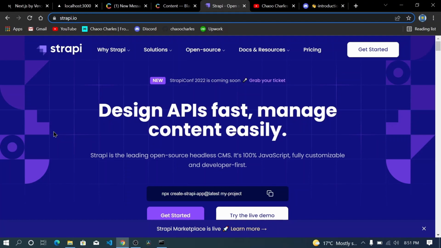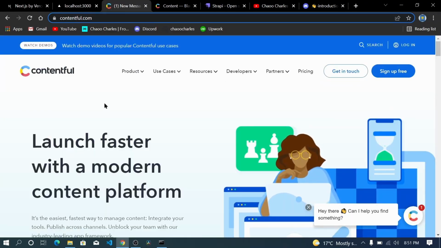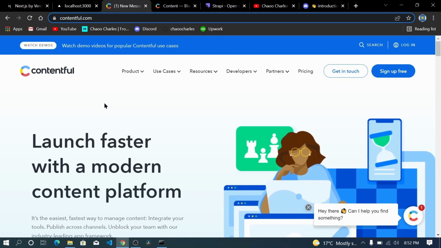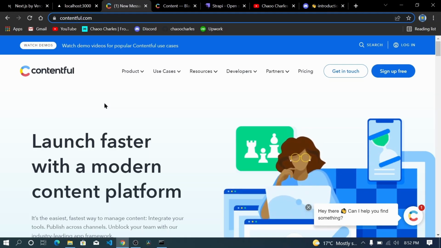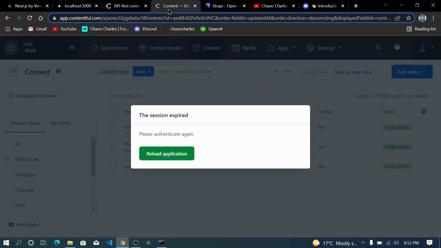So I didn't want to waste a lot of time on the backend, I wanted us to focus on Next.js. Contentful, on the other hand, we don't have to host it again. We'll just be using some API keys to access our data, okay? We can try to add a blog post using Contentful so that you see how it works behind the scenes.